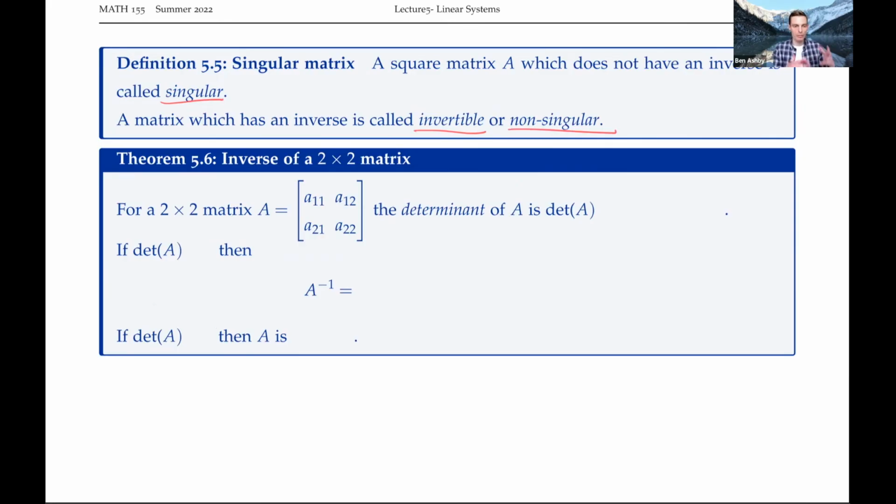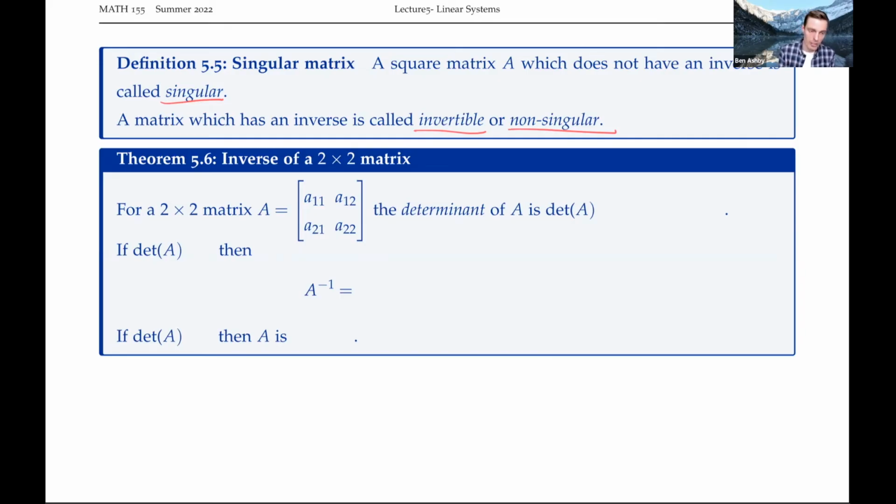And recall, the whole point of doing these inversions of a matrix is to solve our linear system of equations. So if we can do this inversion, we can solve that system of equations. So we want to know whether we can solve that system of equations. And if a matrix is singular, then we can't find its inverse, and so we can't solve that system of equations.